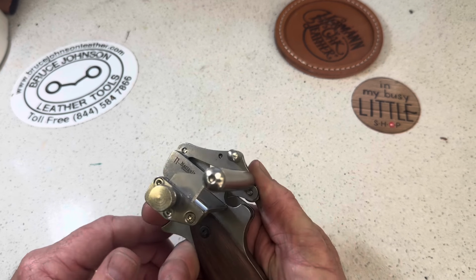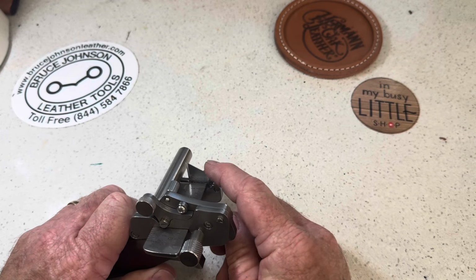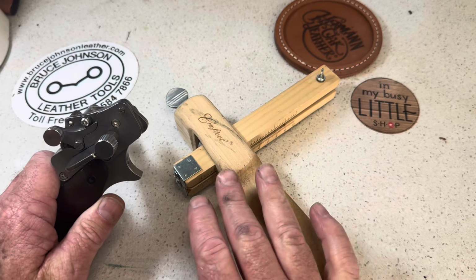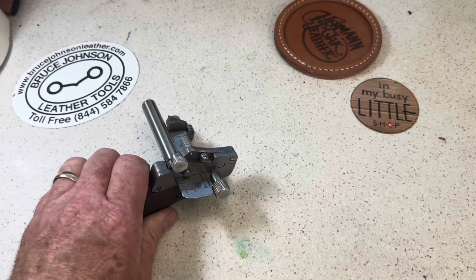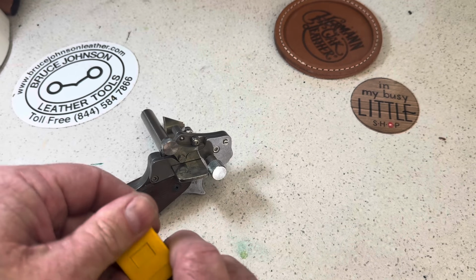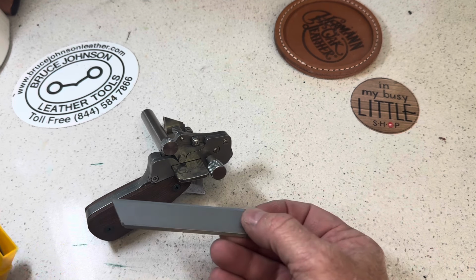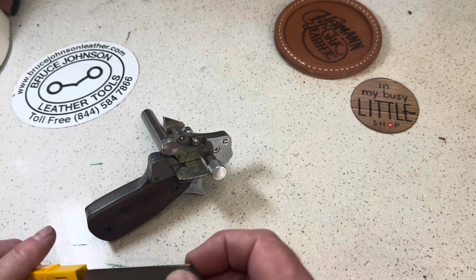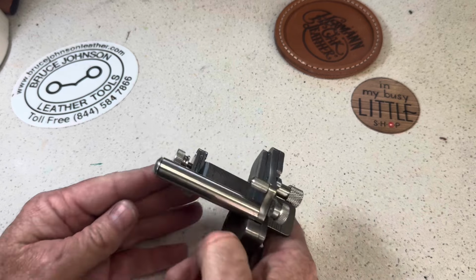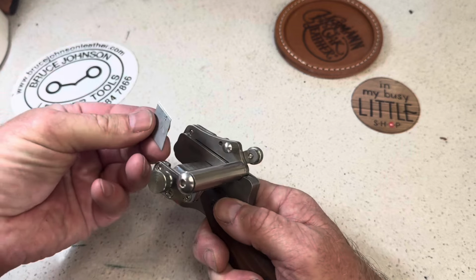The other thing that I liked about it was the use of just a popular blade in here. The strap cutters here, and the blades aren't terribly expensive, but you're a little bit limited in where you can find a blade that fits that. This uses the heavy duty, the larger snap-off blades like these here. And it uses, like I say, the bigger one, and it takes 2 segments in there for your cutting. And you replace that by just loosening up this screw here, and it just comes out like that.